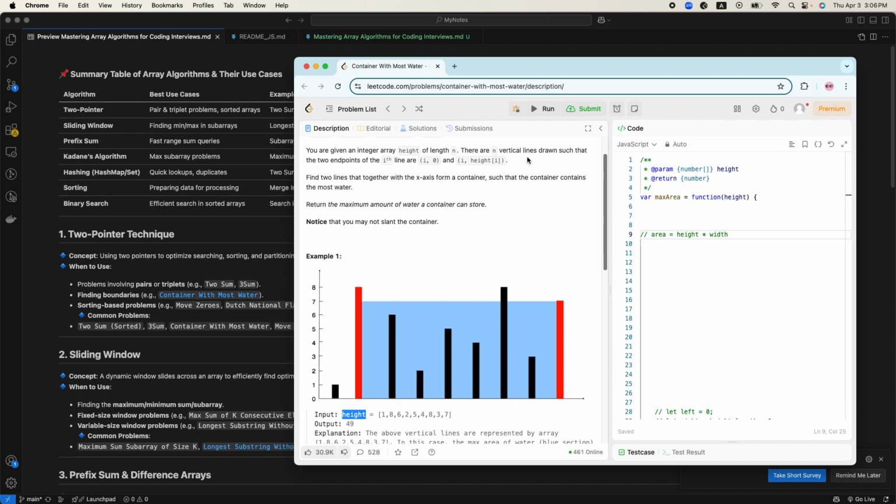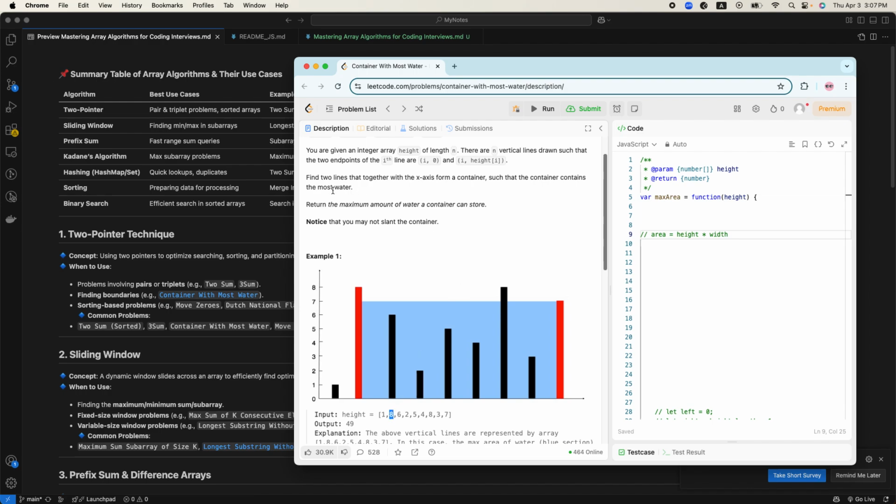There are n vertical lines drawn such that the two endpoints of the ith line are (i, 0) and (i, height[i]). Height[i] means the height of that line in this array. For example, height[0] means number 1, and height[1] means 8.